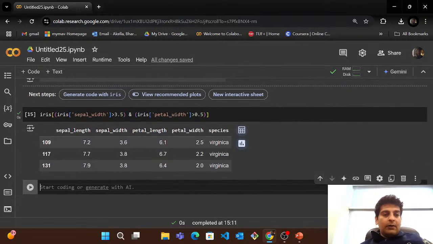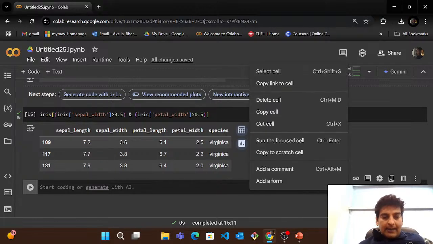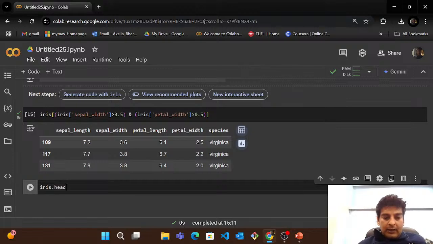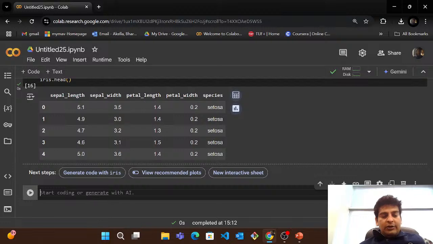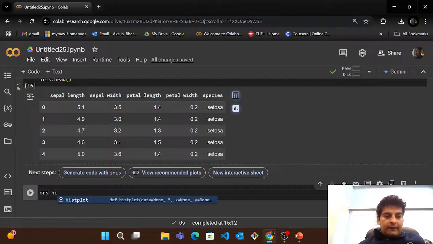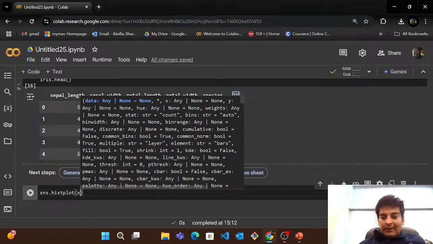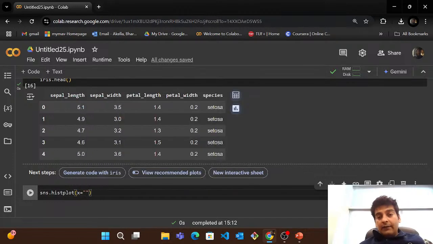And now we shall also go ahead and do some visualization. So I will again have a glance at the data frame, iris.head. I'll start off by having a glance at all of the individual columns. So for this, I would want to make a histogram. So I have the histplot method, since a histogram will require only a single column and that has to be a numerical column. So I'll start off with the sepal length and I'll map the sepal length column onto the x-axis.